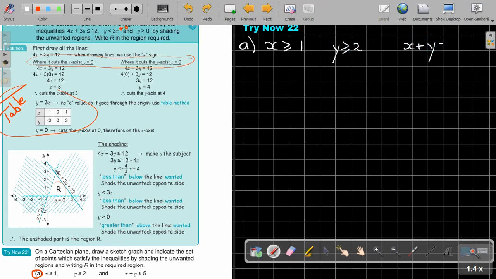And I want to tell you something. If you have 1x plus 1y equals 5, that means the line will cut the x-axis at 5 and it will cut the y-axis at 5. Meaning that if you have x plus y equals 10, it will cut the x-axis at 10 and the y-axis at 10. Because as soon as you put a 0 for either one, the other one will become that constant on the right-hand side. Okay, but this is an easy one. Maybe I'll give you another one after this one. So let's just find my grid first.